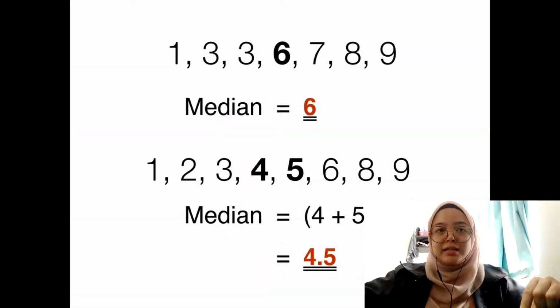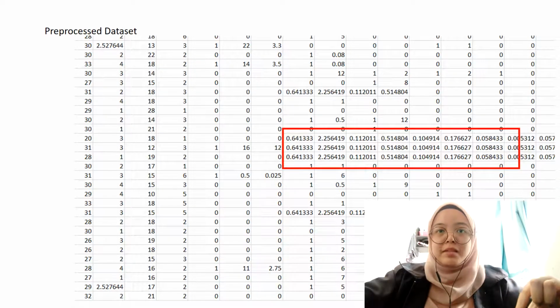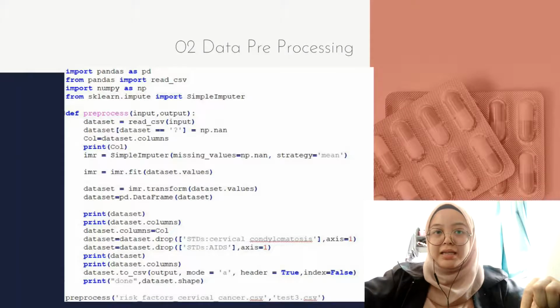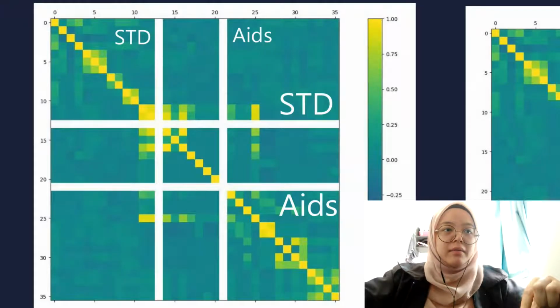The most common interpolation technique is mean imputation, in which we simply replace the missing value with the mean value of the entire feature column. A convenient way to achieve this is by using the Imputer class from the scikit-learn module, as shown in the code. And then here is the original result before dropping the columns STD and AIDS.